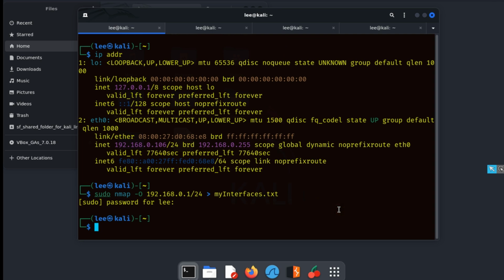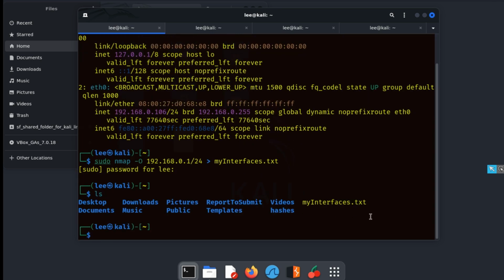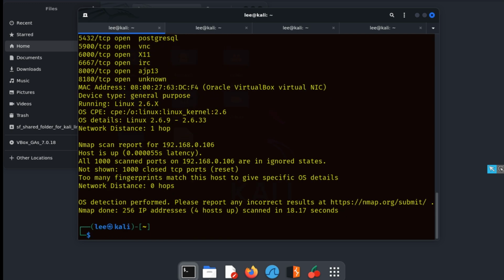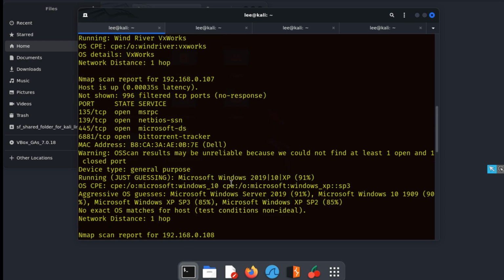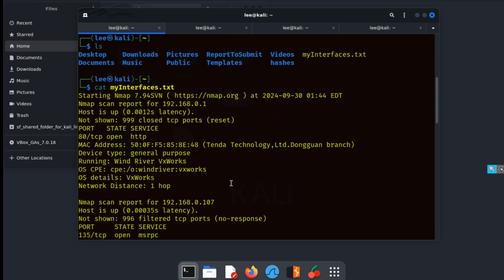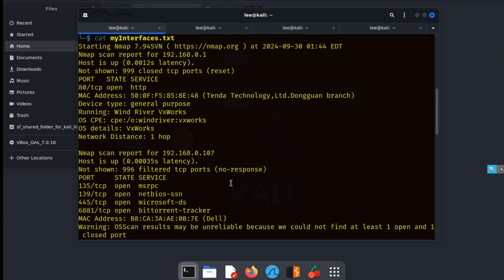Let's check the file. Here you can see our file is here. Let's open it in a terminal. This is our data, which we collected through Nmap scanning. Here you can see IP addresses, open ports, state and services.